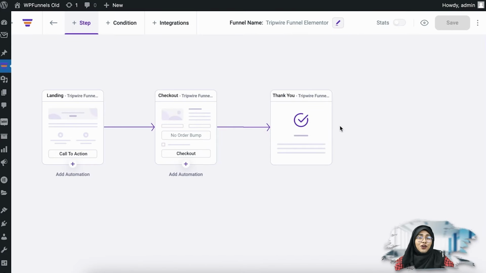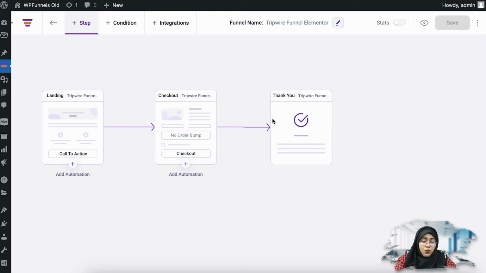So now we're going to talk about the UI for the conditional funnels. So let's have a look at how we used to add the conditional funnels in the older UI. So here you can see that I've created a funnel for you guys already. So let's say I have a landing, a checkout and a thank you page, but suddenly I want to add an upsell and a downsell, and also I want to take them to the thank you page for each.